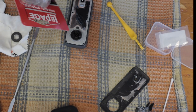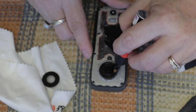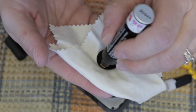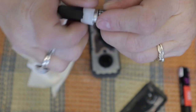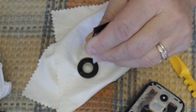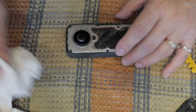The glue that I bought is in two parts. The first part is kind of a primer that I need to put on the two surfaces that I want to glue, and then I add the glue on the surface. Then when I'm satisfied with the glue, I put the lens into the socket and press hard.